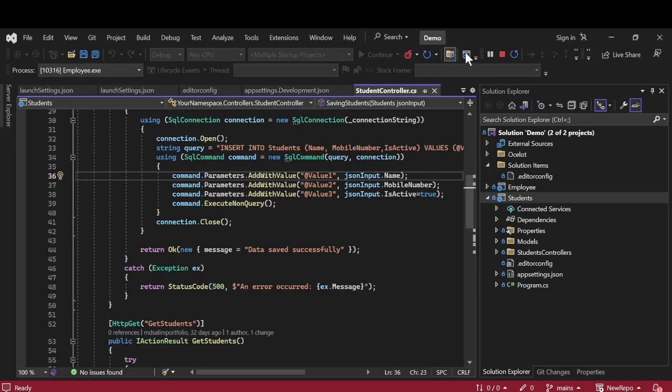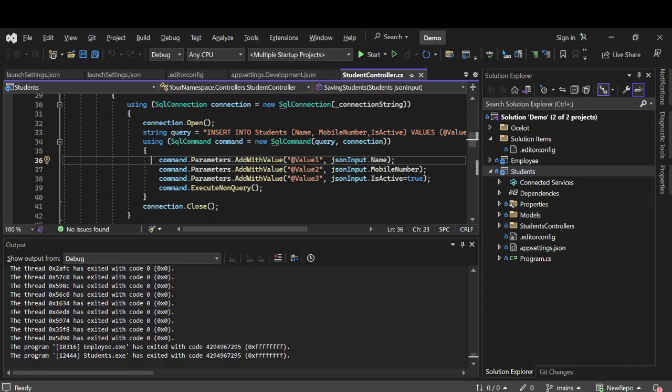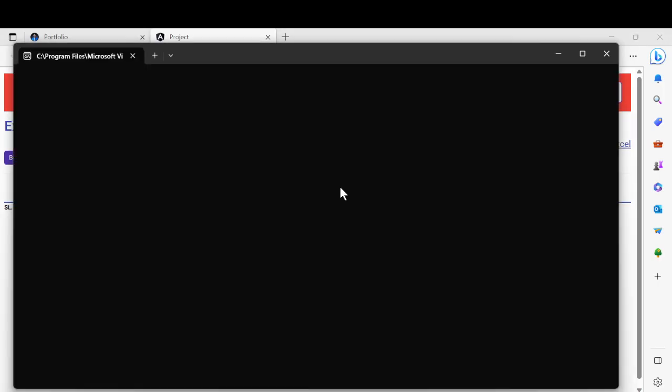For example, for now I will stop my backend code and try to refresh the page again. Here you can see the loader is coming and we get that the backend server is down. You are able to see this because of the token interceptor we have added to check all these things. We add the token to the headers for the specific API, for however many APIs get called, and once the API is over, the loader becomes invisible. Now I will start it again.